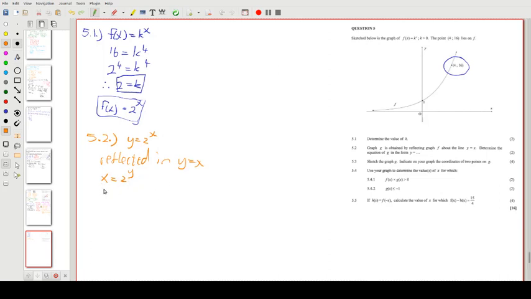So the easiest way to do that would be to take the log of both sides. So log of x equals log of 2 to the power y, and we did that so that we can use this property of logs, where the exponent can move to the front to turn an exponentiation question into a multiplication question. Alright, and now we just need to divide both sides by log 2. So we'll get log x divided by log 2, that equals y. And what do we know? What does this mean? If we've got a log of something divided by something else, then we know it's just that the bottom one just becomes the base. So we've got log x base 2 equals y.